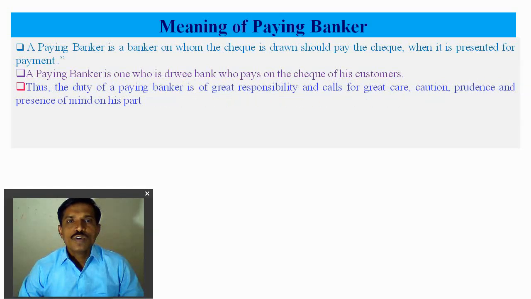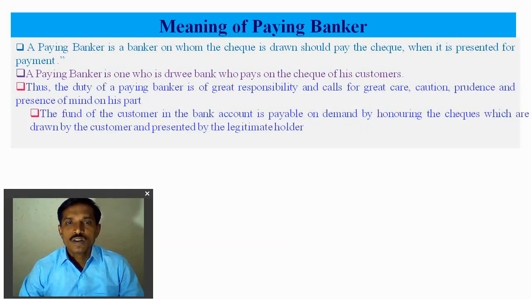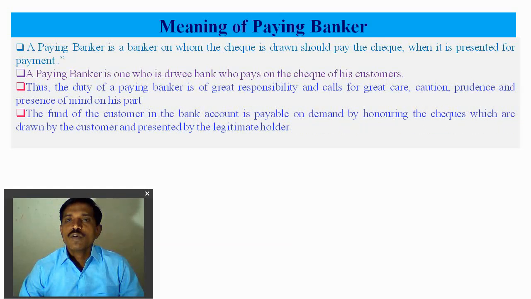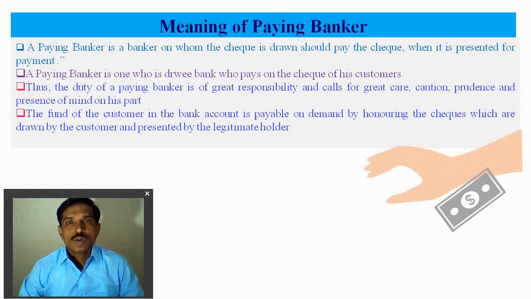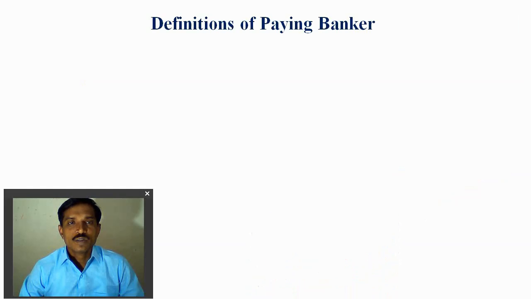Thus the duty of the paying banker carries great responsibility, and great care and caution are needed in paying the customer's check. The funds of the customer in the bank account are payable on demand, by honoring checks which are drawn by the customer and presented by the holders. So the paying banker is a drawee who pays the customer's check on behalf of the customer.